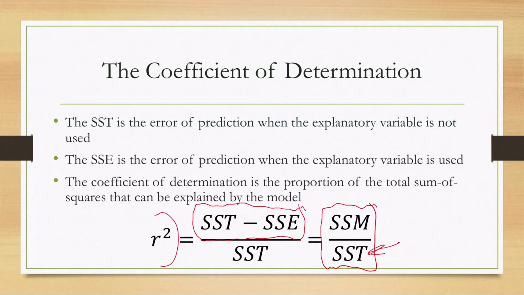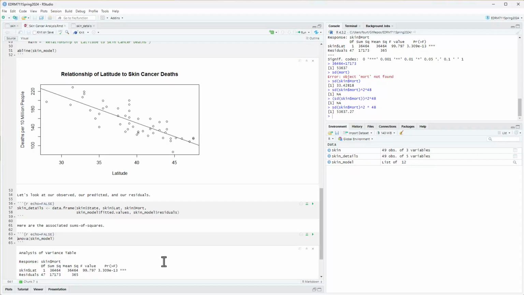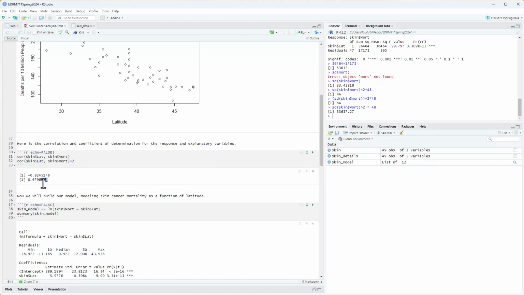But interestingly enough, squaring the correlation, which is what we did in an initial video in order to obtain the coefficient of determination, this really provides us some concrete meaning. What proportion of that total sums of squares can I account for by including that explanatory variable? So when we looked back at our example where we earlier on calculated the coefficient of determination to be 0.68, that tells us that 68% of the total sums of squares can be accounted for by the model.